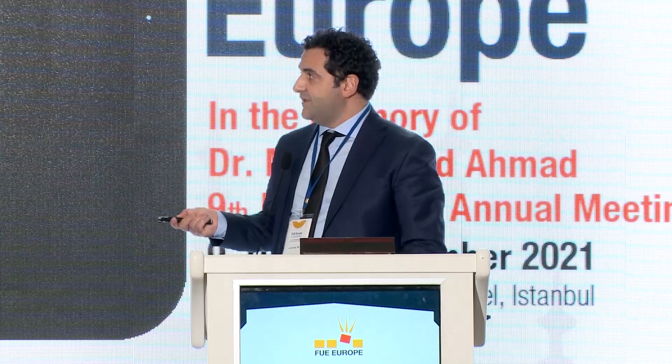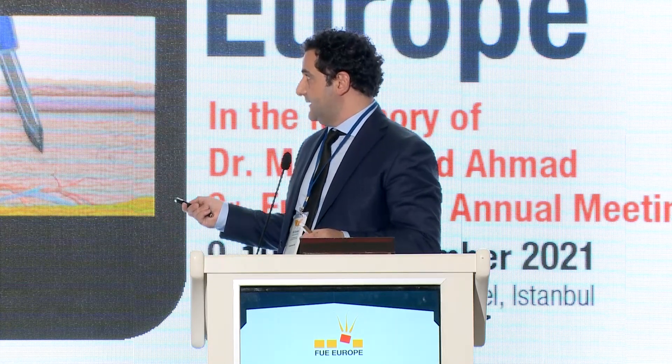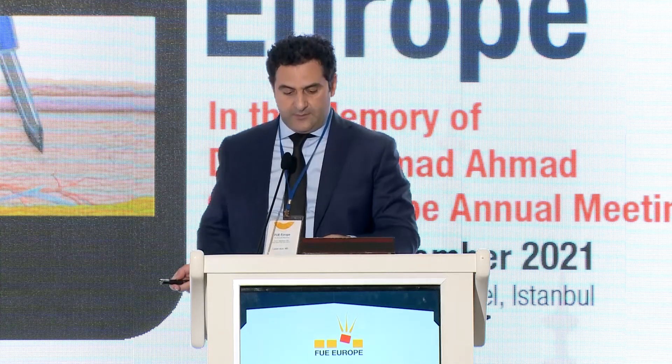Regarding depth control: for example, you can put a 5 mm blade on the device but want to go only 4 mm deep for the incision. You can go to the LCD screen and instruct it to go 1 mm less deep than planned — so you can use a 5 mm blade and go precisely only 4 mm. It has a very precise sensor to control the depth. The force and stroke must be optimal to achieve the incision needed; if the stroke or power is too much, blood circulation damage can occur.